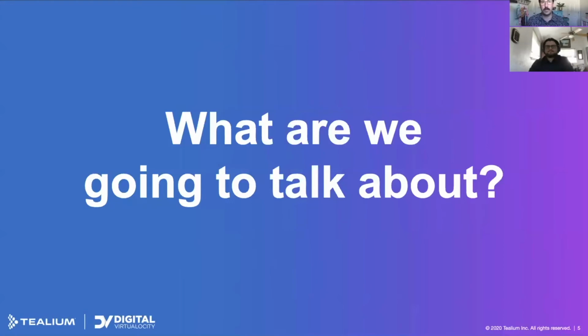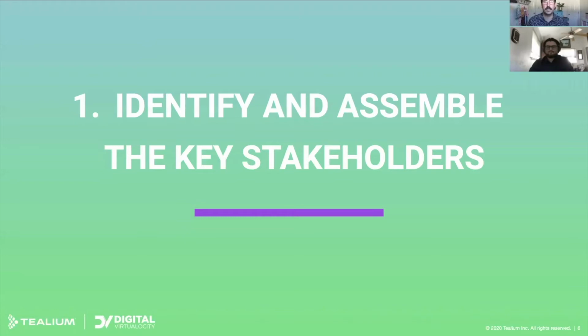Step 5 is going to be what's next. You've implemented, you've gone through, you've followed the RACI through and through, you've implemented your CDP. How do you know it's working? How do you know what to do next? How do you handle the requests that you're going to get of people who want to be doing things with it? And then step 6 is continuing to build out those teams, understanding the structure of the people that you have in place now and where you have opportunity to grow those teams and what those titles and positions might look like. So jumping in, like I said, number 1 is identifying and assembling the key stakeholders.